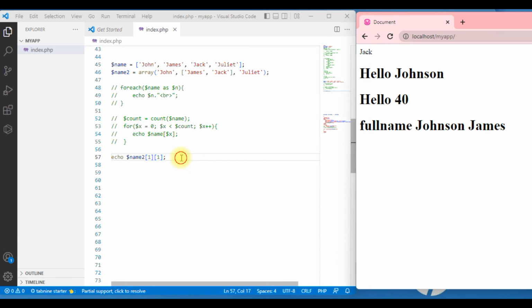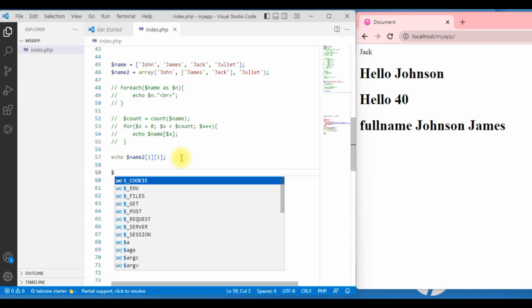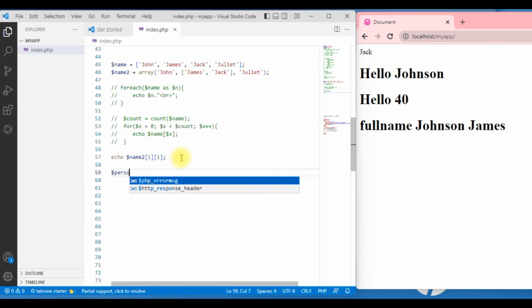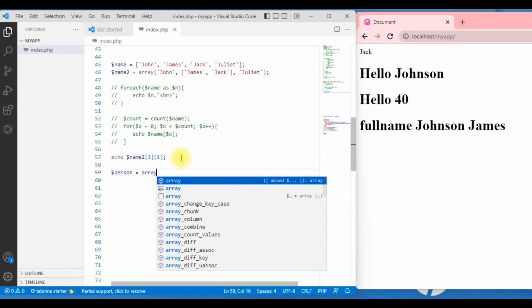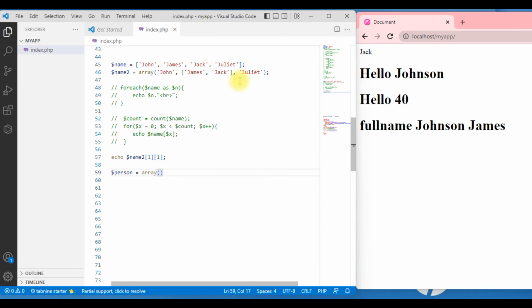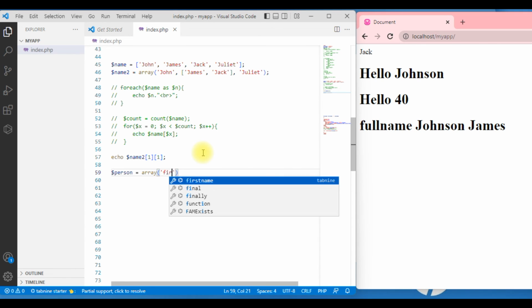Now let's move on to the next one, which is the object, the associative array. An associative array is when you have key and value pairs. Taking for instance, if I say variable person is equal to array of what? If I say first name, now how do you associate in PHP? Use the equal to and greater than sign.